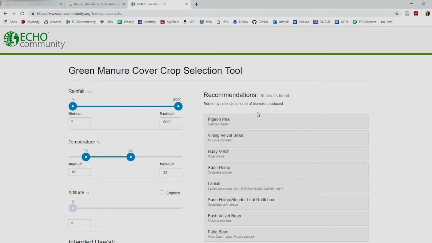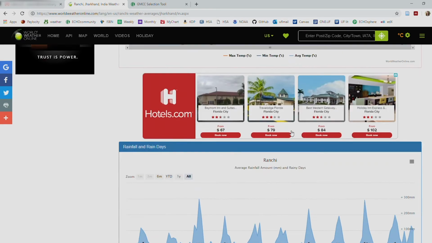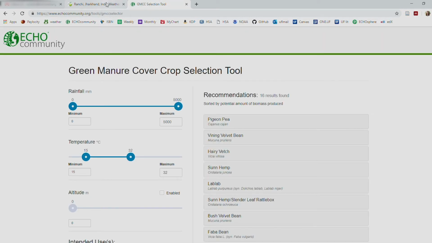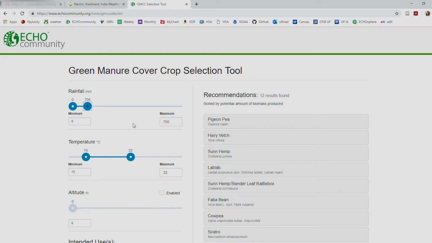Next, I can see that from June to September is the rainy season, in which we get between 1,000 and 1,500 millimeters of rain. October to May is the drier season, in which we get between 0 and 100 millimeters of rain. That dry season is too dry to get any plants to start, so let's go with putting in a cover crop at the tail end of the rainy season after the grain production is done. This could be the last 2 months, which would be between 0 and 700 millimeters of rainfall. I can put that in again by simply clicking and holding these circles and dragging them in. Alternatively, I can type the values into these boxes.